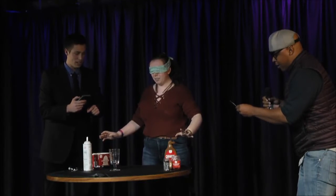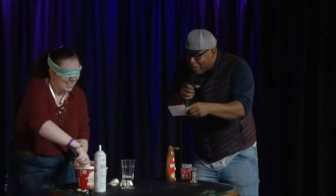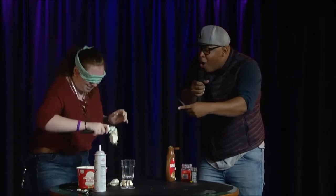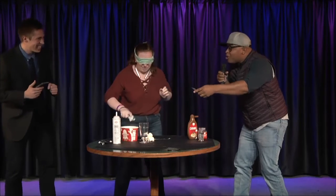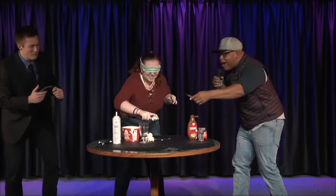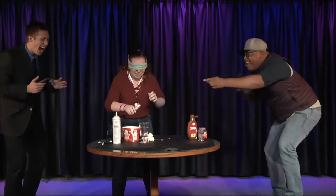Ready, set, go. All right, ice cream. The scoop right there, you go. Your hand just went all in it. The glass is just to the left of that. Oh, no. Scoop. More towards the middle of the table. No. Scoop again. 10 seconds in. Oh, no. Towards the front of the table. Then up, to the right. There you go, to the right.